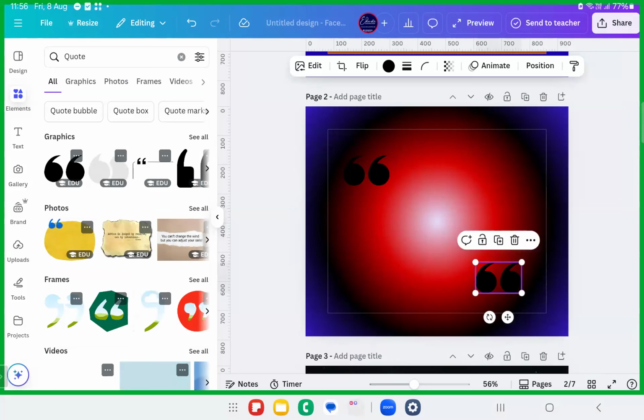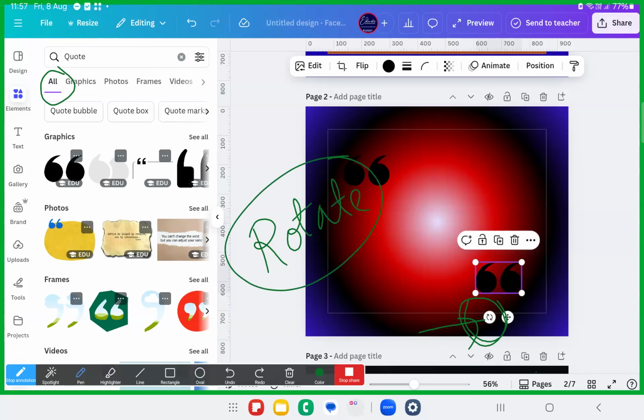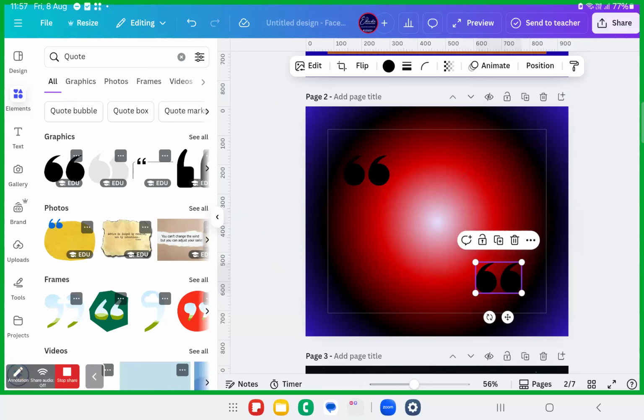One important thing is rotation. Usually you will get stuck on rotations. Can you see how you are going to rotate it? Please try this, because my students used to have doubts about how to rotate things. I want you to rotate whatever graphics you put on the screen. How to rotate? Just click on it and there is this button. You just rotate it as you wish. Please try it. I already told you we are teaching everything from scratch. You have to know all of these things.